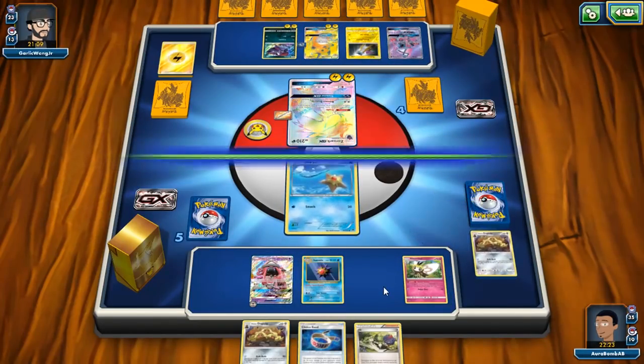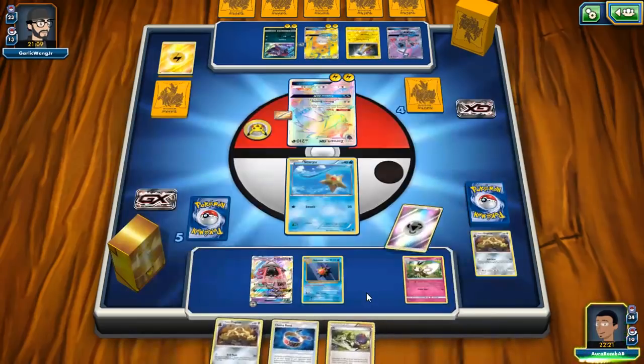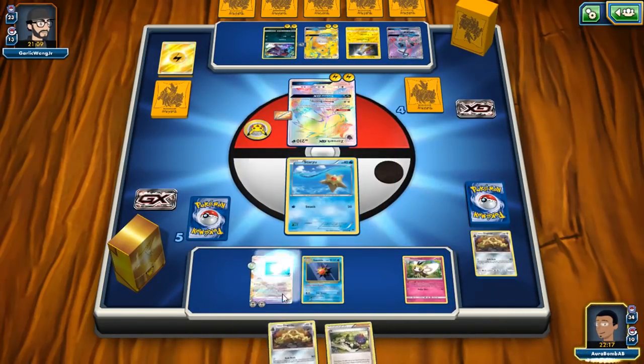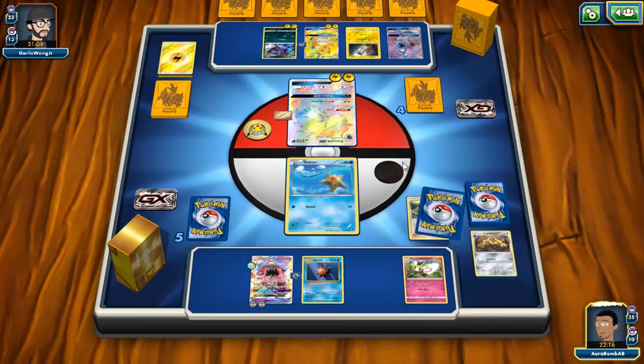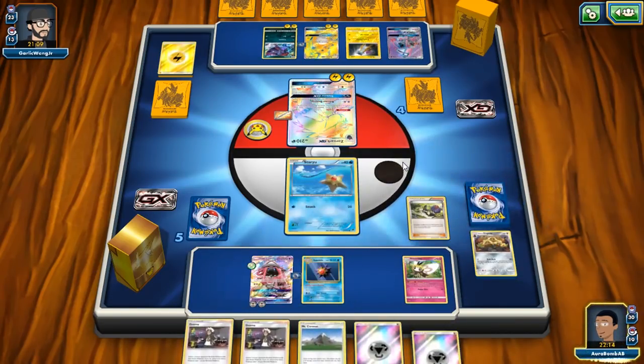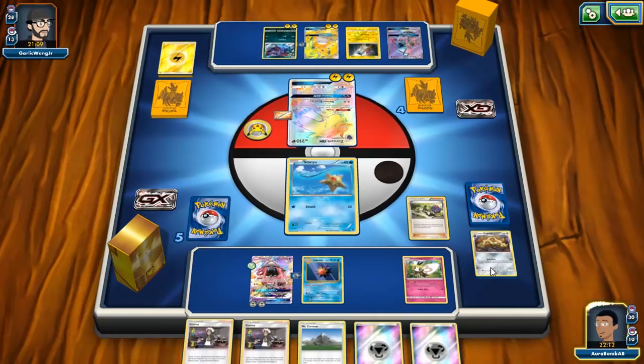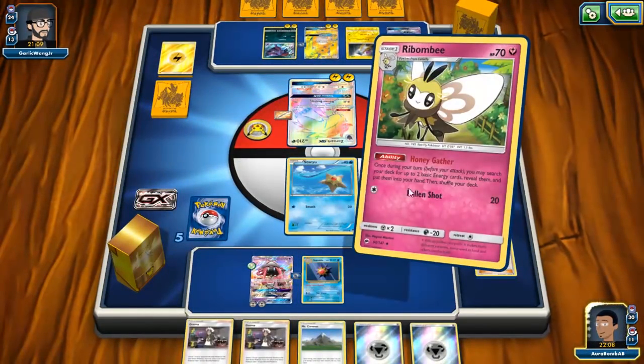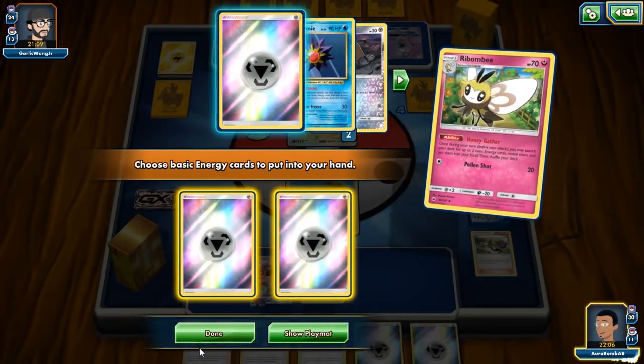Let me laugh. Alright, we'll attach this Choice Band here. He'll play N. Give me some Diglets. I need some Diglets. None of those are Diglets. How am I supposed to win this game if I don't get Diglets, bro? I don't get it. I do my best here to get Diglets, and I'm just not drawing Diglets.